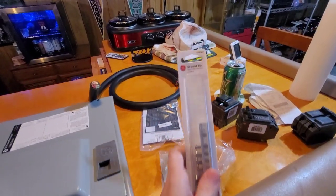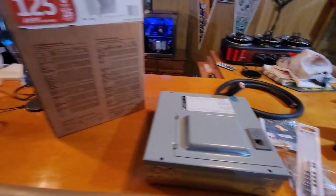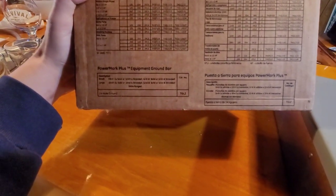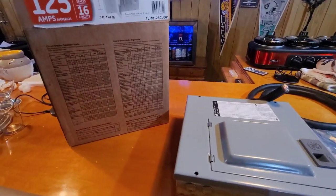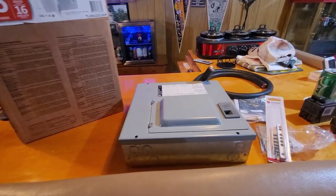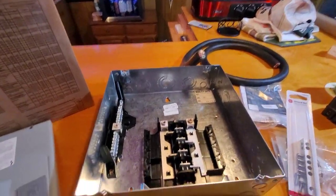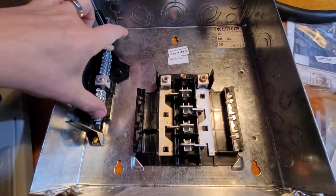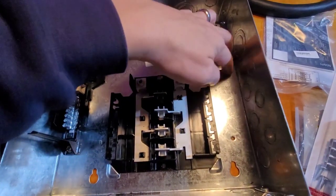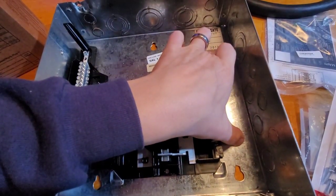I did get a ground bar but it's not the right part number — it's a TGK4CP. It actually requires a 14-hole TGL2, and unfortunately they were out of stock at Home Depot so I'm going to have to go to another location to pick one up because the small one will not fit inside. If we take this off to look inside, here's your neutral bar, here's your main bar where your main lugs will come in with your X and Y hot, and your neutral lug goes here. Normally right between these two holes is where you would mount your ground bar.